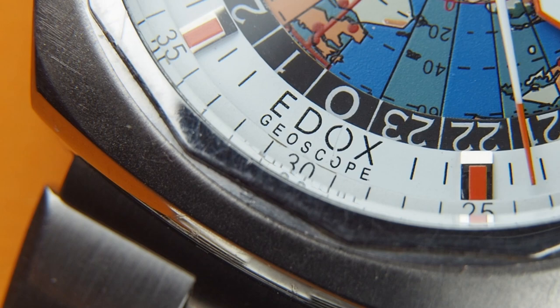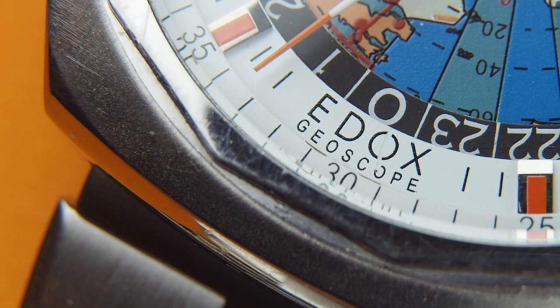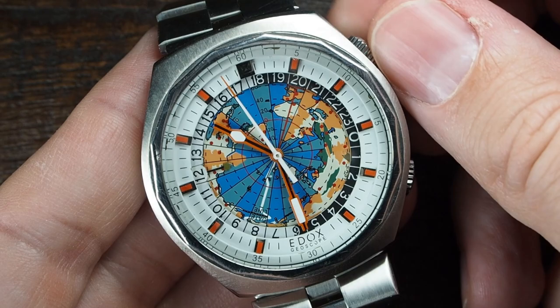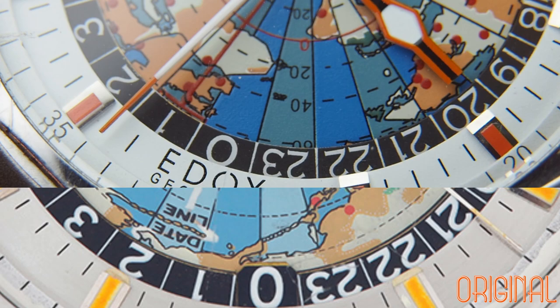Moving on — the hour ring, the one for 12 hours first. It is white; it shouldn't be white, but silver in color. Also, the Edox imprint at 6 o'clock does not look too good up close. The same goes for the Hourglass logo at 12 o'clock — it is too small and botchy overall. The 24-hour ring, which carries the characteristic star at 12 o'clock, is operated with the crown at 2 o'clock as intended, but this one feels wobbly — a property I cannot imagine to be true on the original. More evidently, it misses the extension on the zero and the whole font of the numerals is just off; it carries much more prominent serifs on this one than the original.